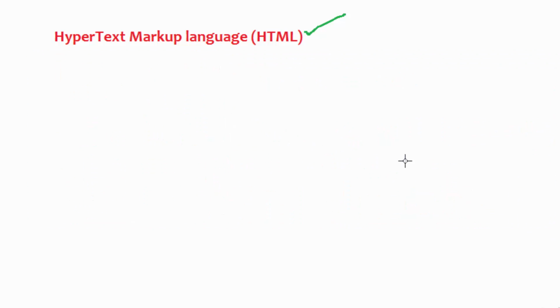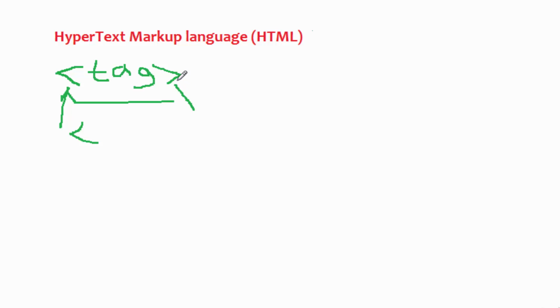Now, when it comes to HTML code, it is very funny. It has some rules, and these rules must be followed. HTML is a language which has instructions or commands written in tags. Okay? We write them in tags, and a tag contains an opening bracket like that, and also is closed in bracket like that.